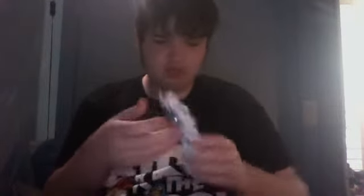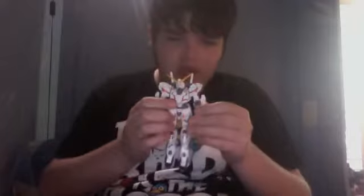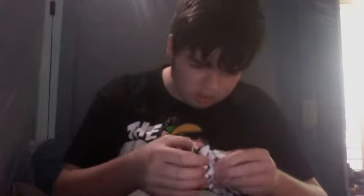For articulation, he's got really nice articulation. I don't know if this is just mine, but when you bend this elbow the joints separate, so you've got to pinch that together every now and again, which kind of stinks. It is already separating a little after I just bent it that much. This one is fine for the most part — it's just this one, it seems.